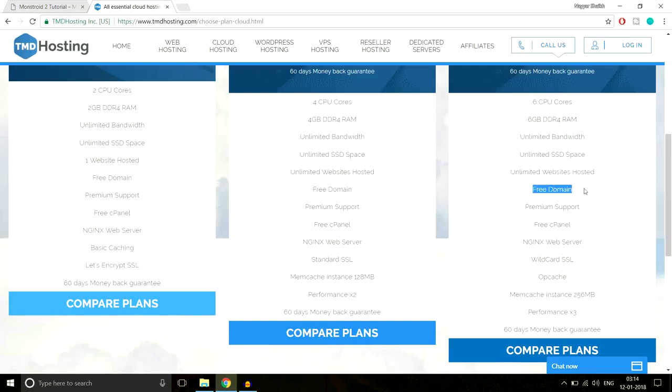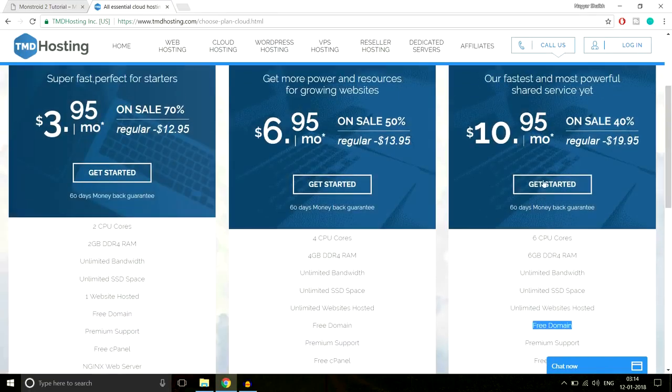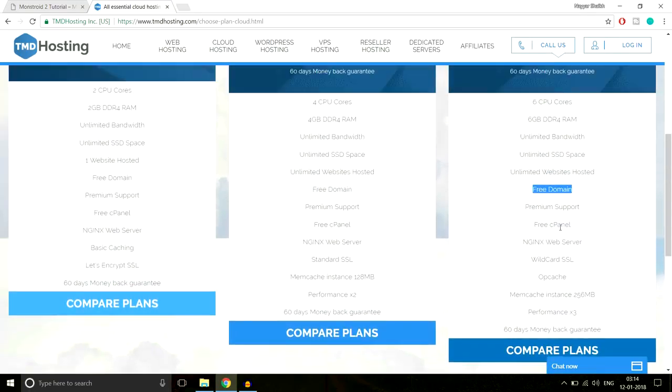After that we have a free domain. So you'll be getting a free domain if you sign up with any one of these plans. The nayyar.com website which I own is a free domain which I got when I signed up with TMD hosting. We also get premium support, free cPanel, nice web server, and wildcard SSL. Now this is also a very good feature. SSL is nothing but this certificate which you see, this green socket over here.